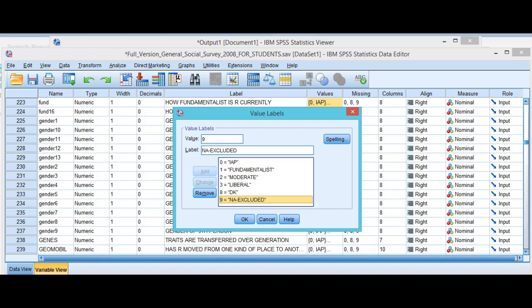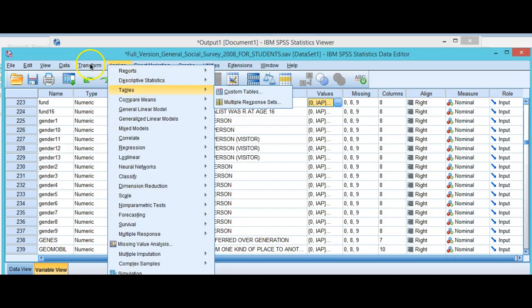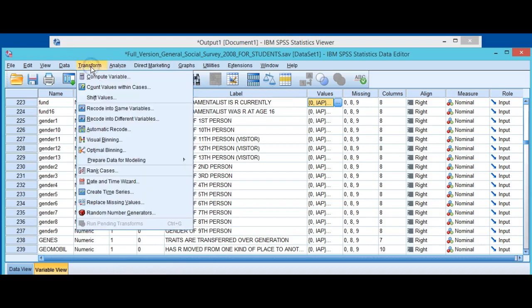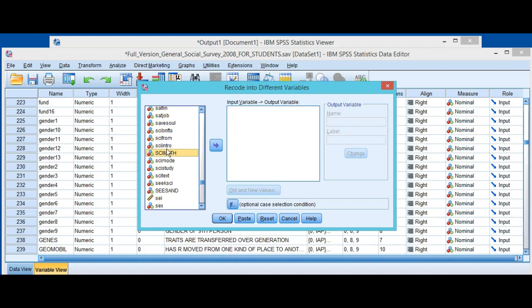Now you already have this variable, right, but I'm going to quickly recode it just to make sure I'm on the same page as you. So I'm going to go ahead and click cancel. And I'm going to go to transform. And we're going to recode into different. Put back the sex variable we finished. Go grab the fund variable that we need to do.